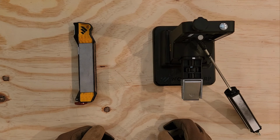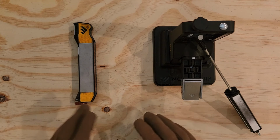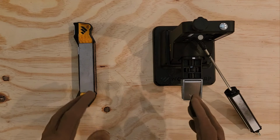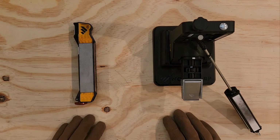I know there's some other companies like Wicked Edge that have really high quality sharpeners, but they're, as the name would suggest, wicked expensive as well. So these are very budget friendly, not crazy expensive, and you will very easily be able to get a shaving sharp knife with both of these.